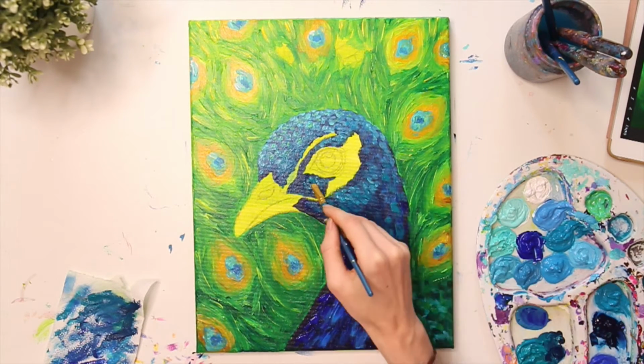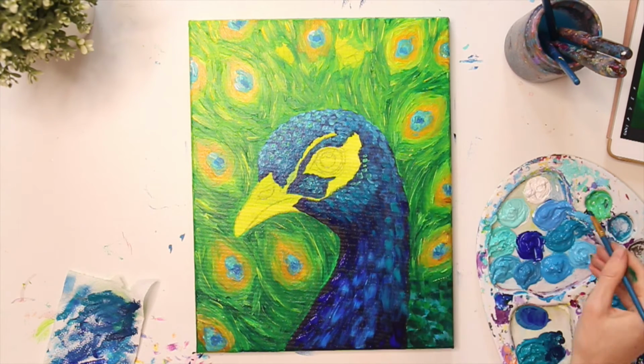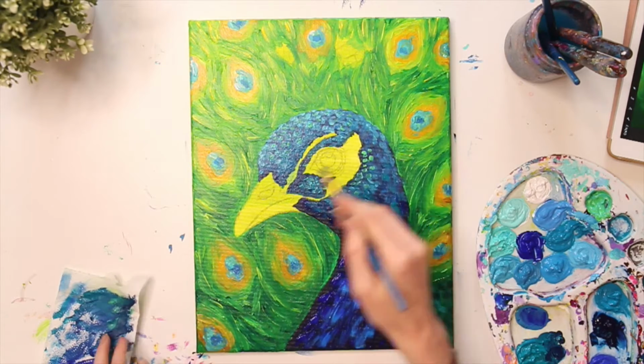I worked from my reference image to create this painting. I always upload my reference images to my Patreon tutorials, so if you'd like, you can download them from the post to work from yourself.